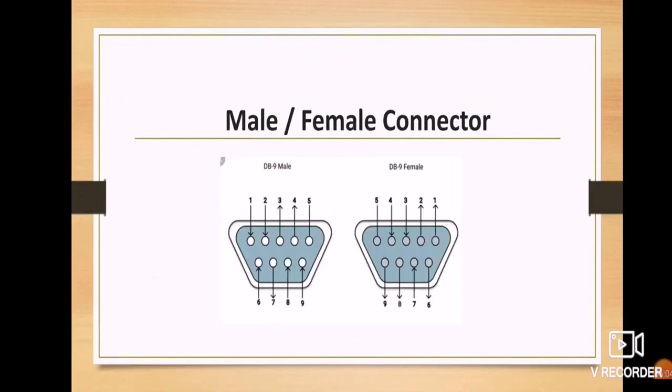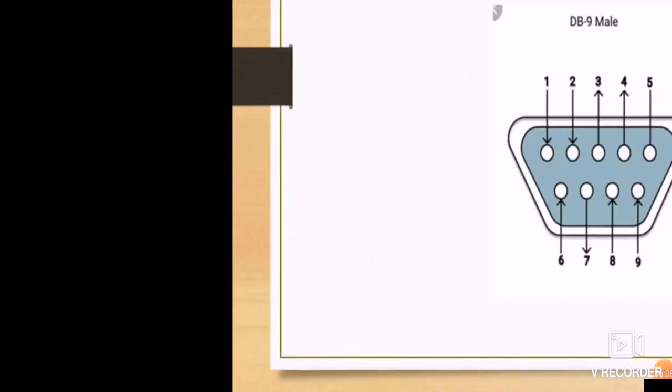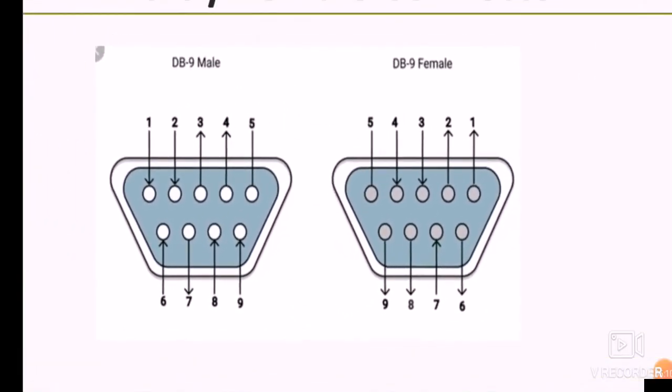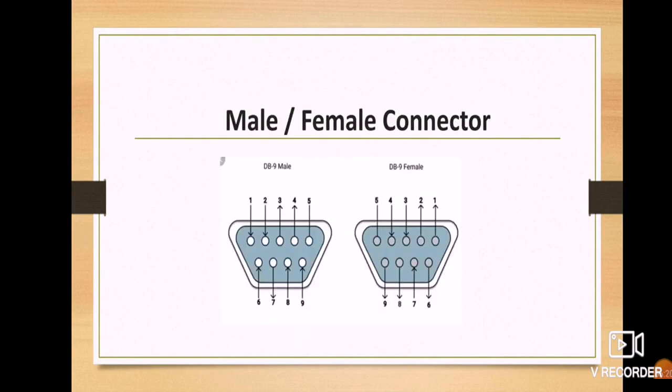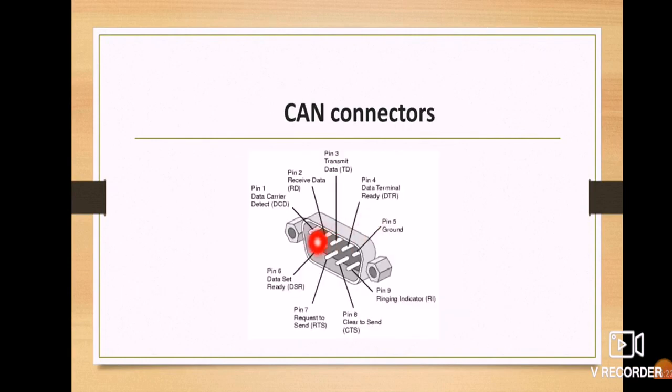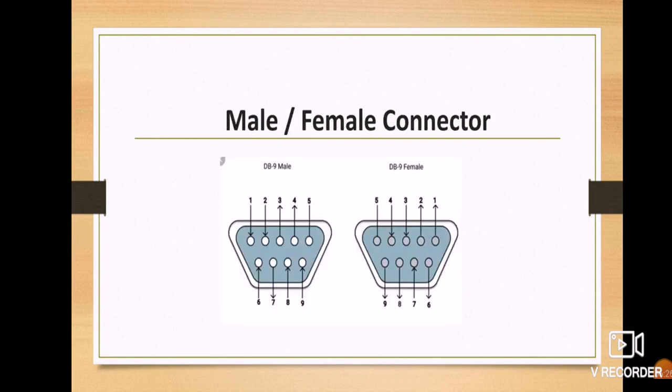Let's see, here you have a male connector. There is a DB9 male connector and female connector, as I said. So if it is like this, yes, we have seen here this is a male connector. I don't want to give you more explanation about the male connector as well as the female connector, but still, if it is like this, it is a male connector.